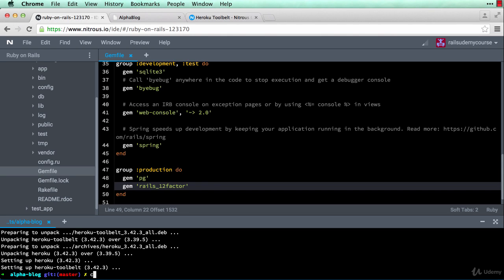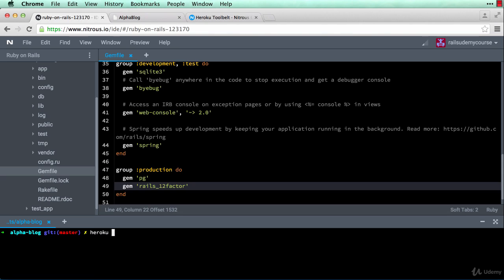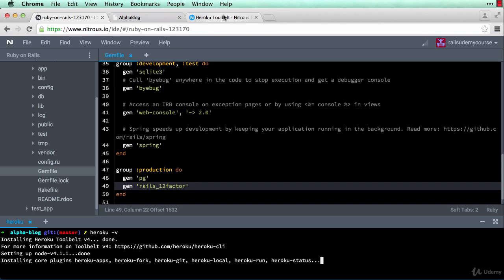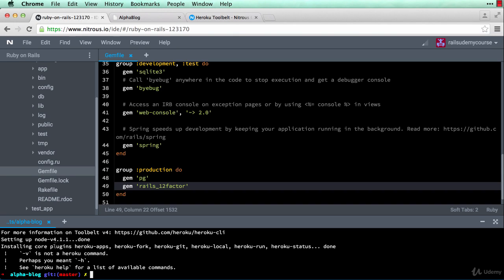Perfect. So I'm going to clear this up again. Now heroku -v. Okay, so it looks like -v is not a Heroku command.